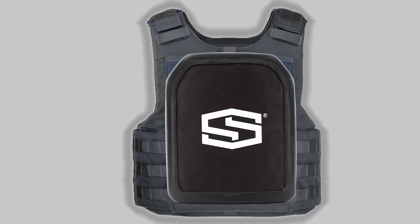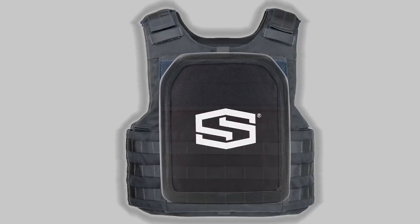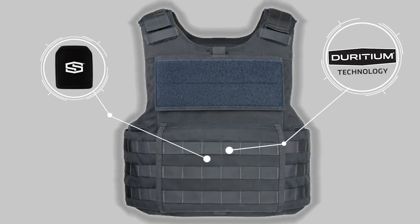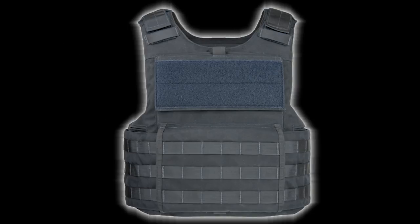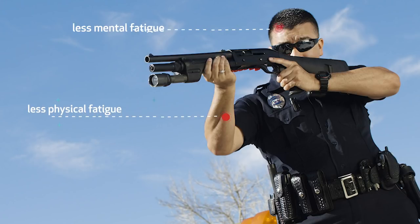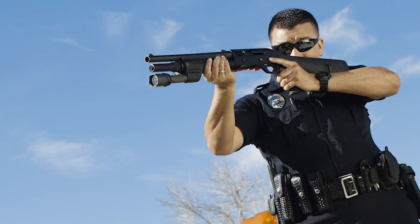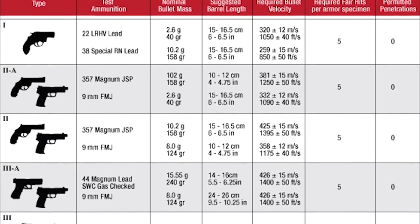SHOTSTOP's advanced body armor plates are leading the pack in weight-to-protection ratio with our stand-alone, multi-hit, lightweight armor plates made with our patented Diridium technology. In fact, other plates can weigh up to three times as much as SHOTSTOP's polyplates made with Diridium. Less weight means less physical fatigue, which leads to less mental fatigue, which equals more positive effect on decision-making in intense and stressful scenarios. SHOTSTOP's plates not only meet, but exceed established standard ballistic guidelines.